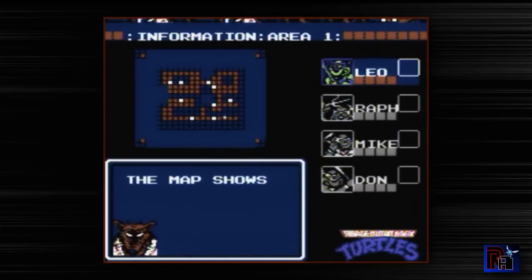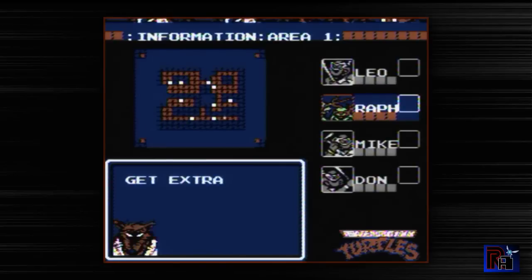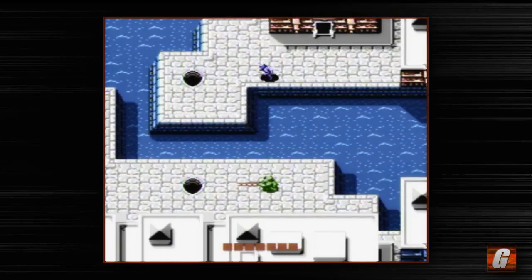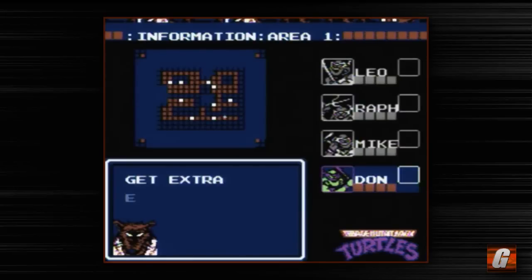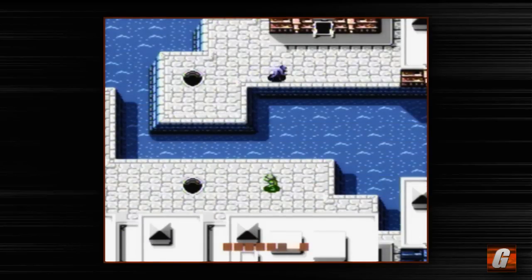You want to switch over to another turtle. Yeah, you might not like playing as Raph or Mike, or Donatello might even just be too slow for you. Man, that bo's long. But you want to save all your turtles if you can. Because, well, you don't want to be down to one turtle and then be in a situation where you just get demolished and destroyed and you get a game over. I'm pretty sure you can continue in this game, but when you continue, it might start you all the way back at the beginning of the map, and it might be kind of difficult to make progress again. Or maybe not so much difficult, but might be pretty annoying to make all that progress again.